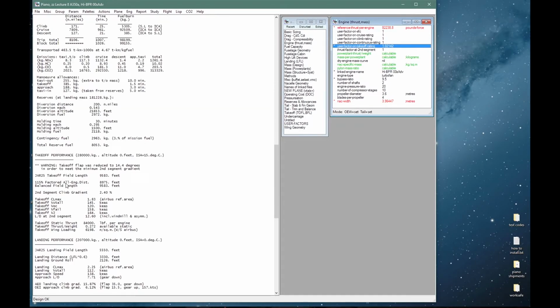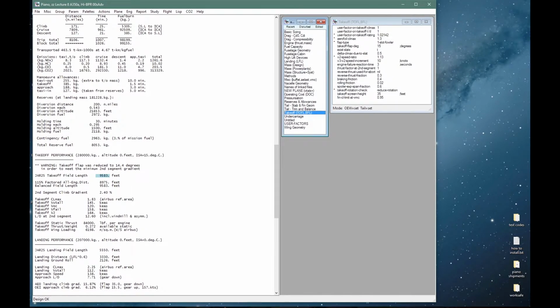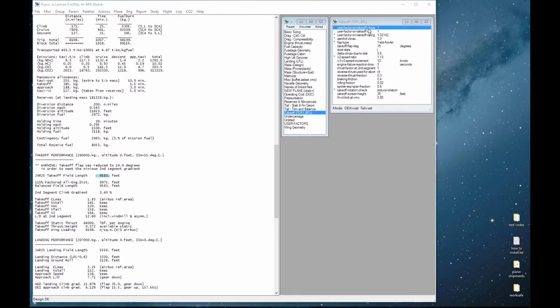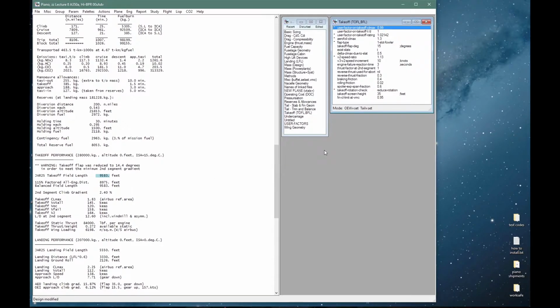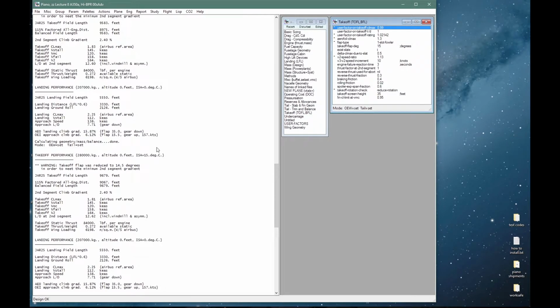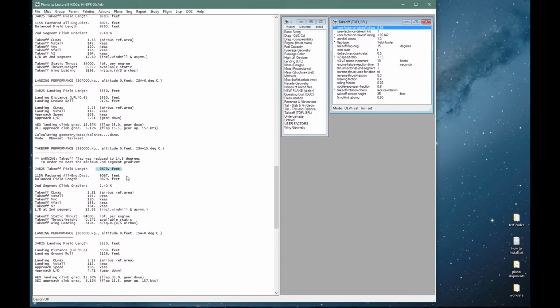Looking at the field lengths, the TOFL in the 2019 ACAP is around 9,670 feet at ISA plus 15. I can leave it as it is, or set the takeoff CLmax factor, let's say, to 0.99. And we get this field length.